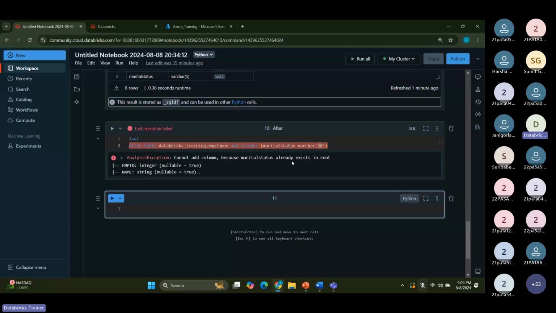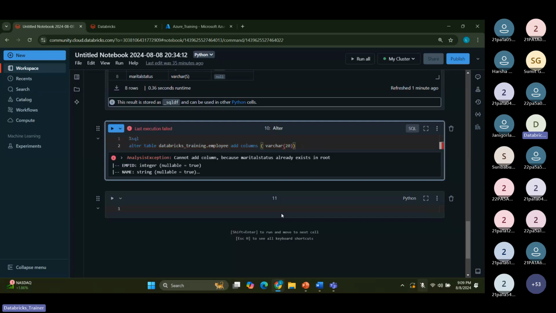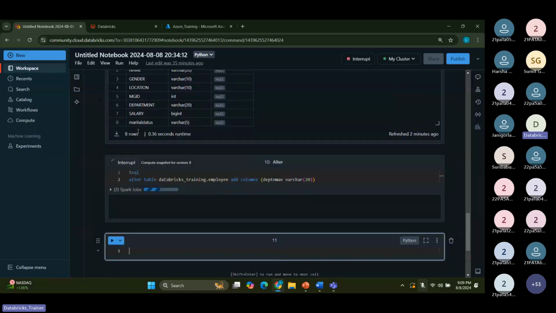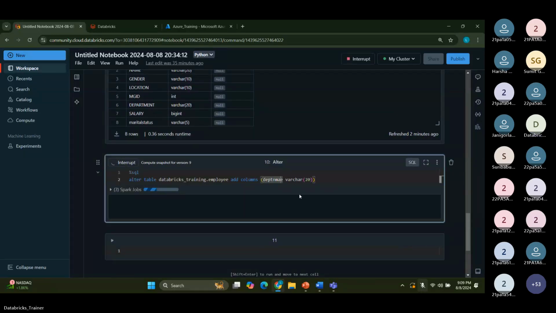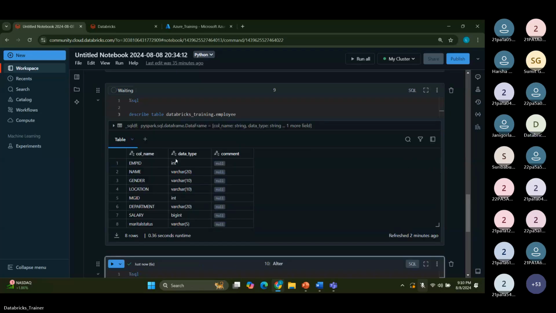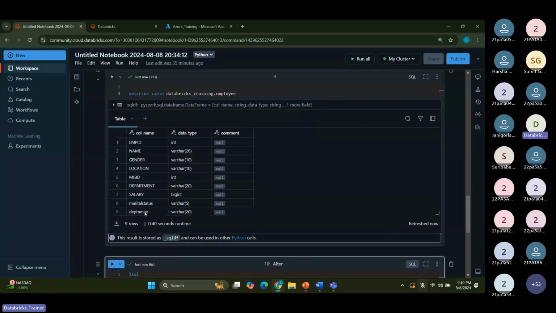Marital status is already existing, so let me give something different. Marital status is already there. Let me execute this again and show you. See, the last column has been added.